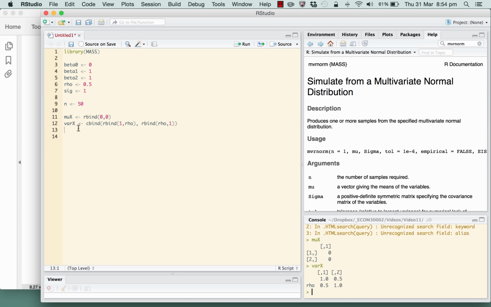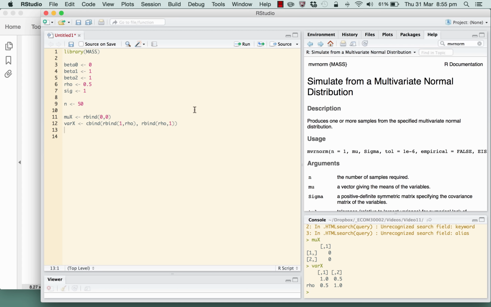So if you haven't already, this would be a good time to pause. Just type that stuff in, run the program, make sure that you can get that far and get your vectors and your matrices set up. Doesn't matter if you make errors along the way. I'm going to make errors along the way as I'm doing this as well, I'm sure. The main thing is that we get there in the end.